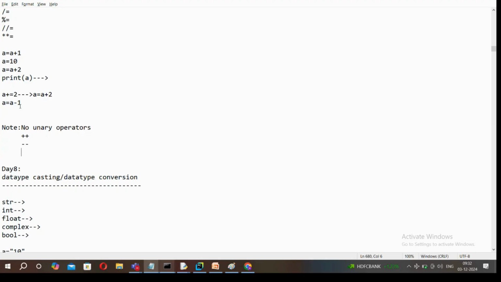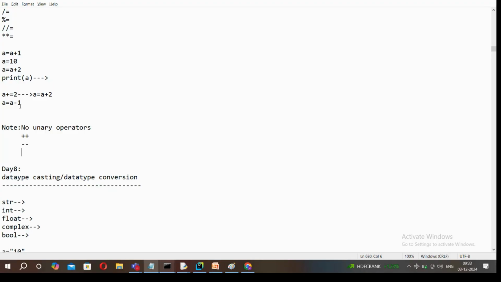So tomorrow, I think we are almost done with these operators. Almost the basics part is completed. And tomorrow we start control statements. And from here onwards, we have much more programming. As we progress further, you will always feel that we are in some development session only. So that's for sure. Okay, friends. So this is all for today.